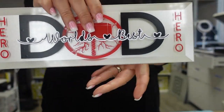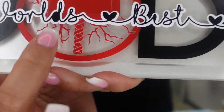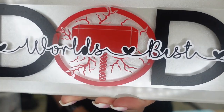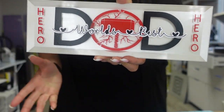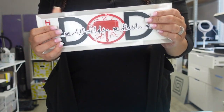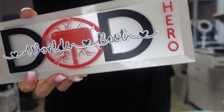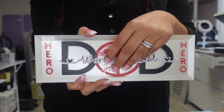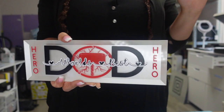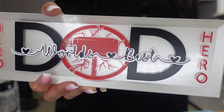So if you are heart set on having this same Thor image, just understand that these little lines here are gonna give you some trouble, okay? Or, if you can find another Thor image that's maybe not as intricate, then I would definitely go with that one, because like I said, this one was giving me a lot of trouble while I was weeding it and trying to get it on the tile. But it's just because of the lines. Really, that was it. Everything else worked out just fine. I really love how it came out. It's super, super cute.